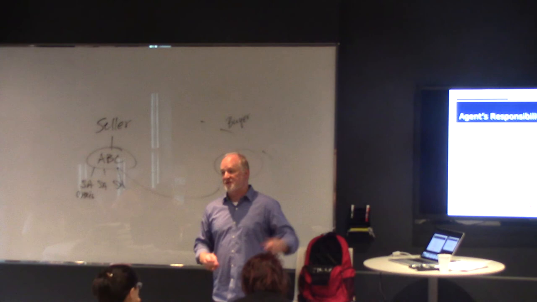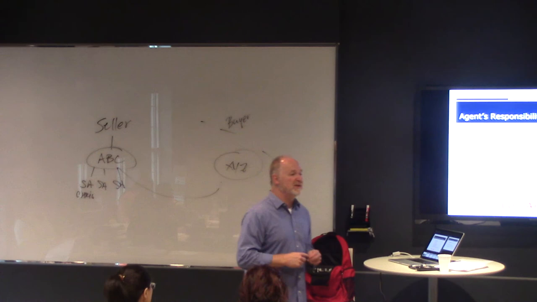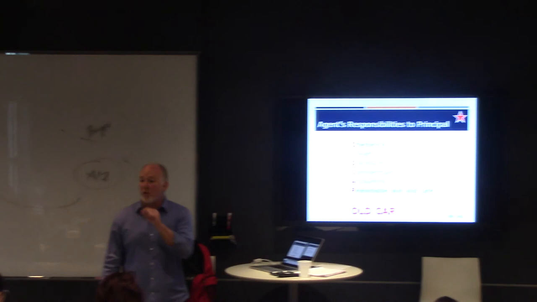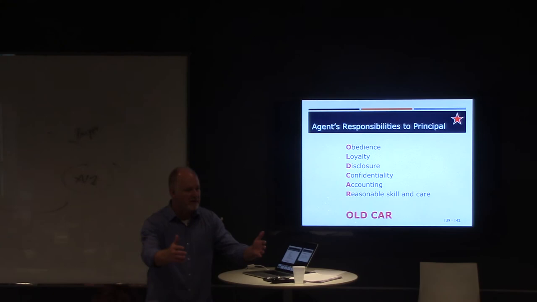Notice this slide. You're going to see a lot of red in Chapter 7. Okay? A lot of red stars up here. This is highly critical stuff, highly testable stuff. This, actually, is not that difficult, though. If you like mnemonics, when we start talking about it, please look at the top of the slide. Agents' responsibilities to whom? The principal. What's another word for principal? Client. You're getting ready to see a list of what you owe to your client.